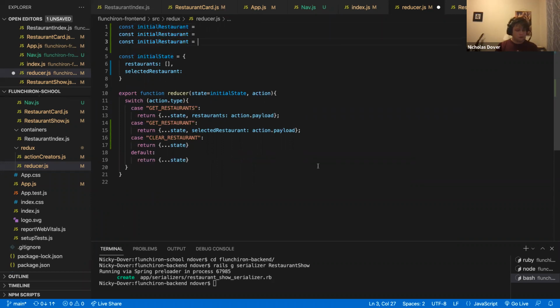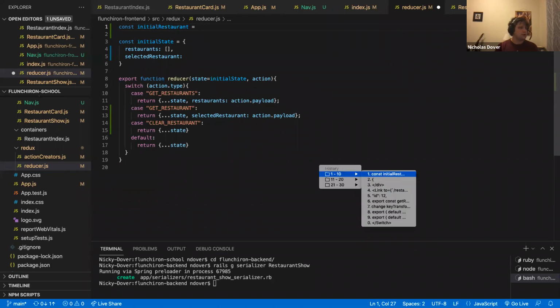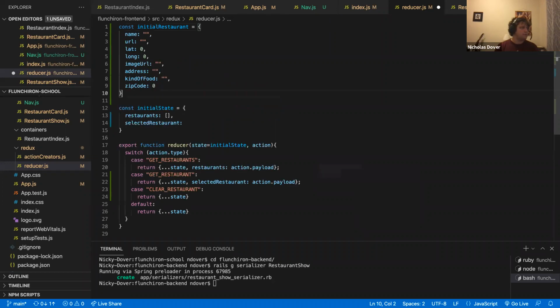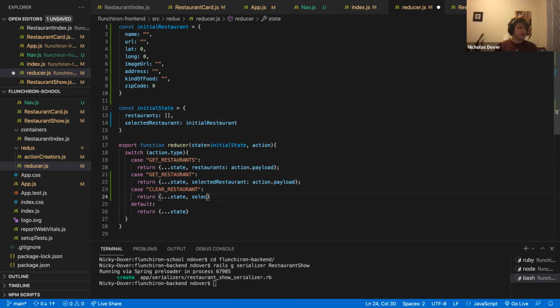Oops, no. There we are. So it's the same as like emptying out a form once the user submits it, right? Just blanking it out. So now I can just be like, hey, selected restaurant here is now our initial restaurant again. Cool. Since I didn't want to write it twice, I wrote it once and put it in a variable and then use that variable twice.